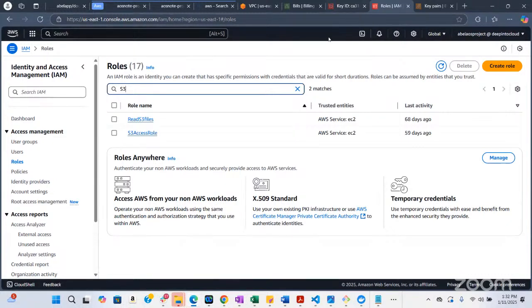Let's launch your EC2 instance. So we'll do that first, then we'll come back.